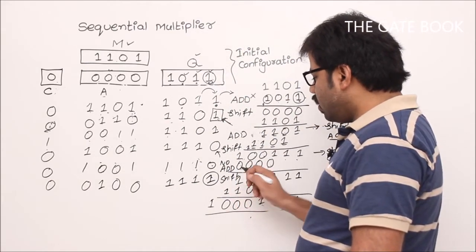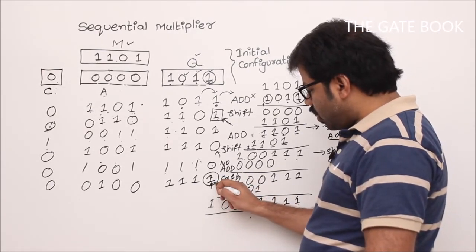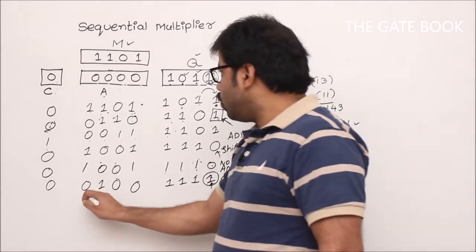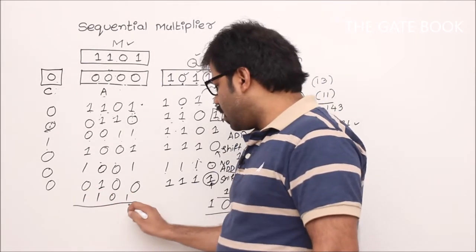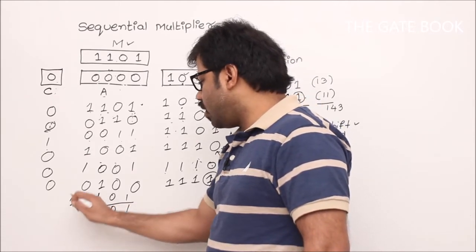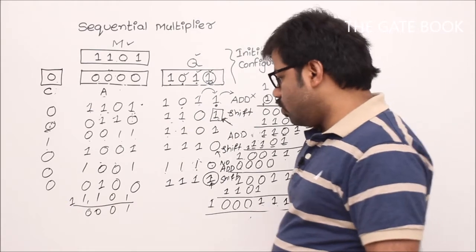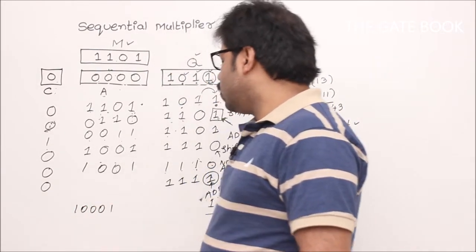Once the shift is done, what is the next operation? Again, based on this bit. This bit is 1, so go for addition. Blindly do the addition. What is the multiplier? Multiplicand 1 1 0 1. Add it: 1 0 1 plus 1 0 1 plus 1 0 carries 1. So you got 1 0 0 1. Remember it. So that is 1 0 0 1.